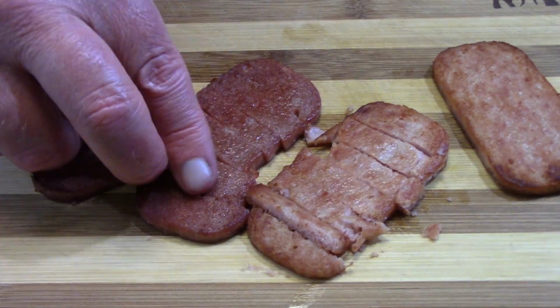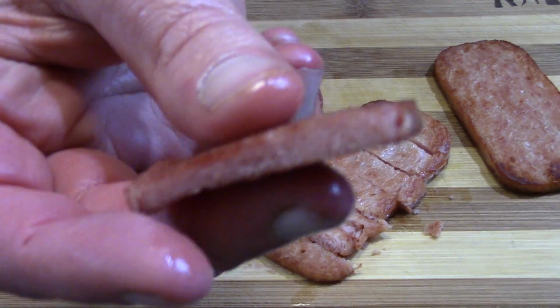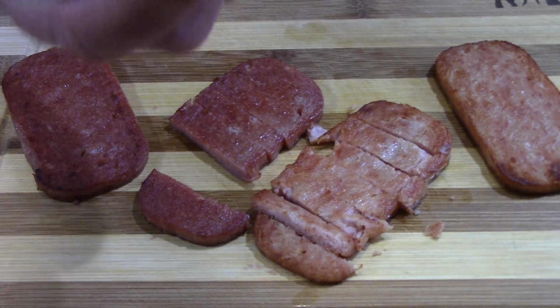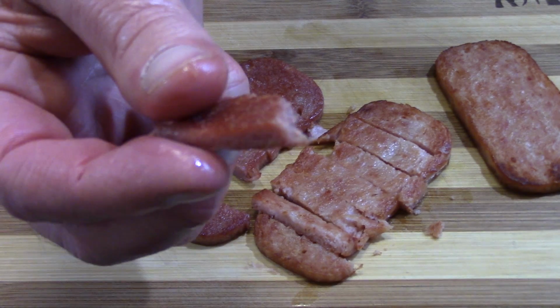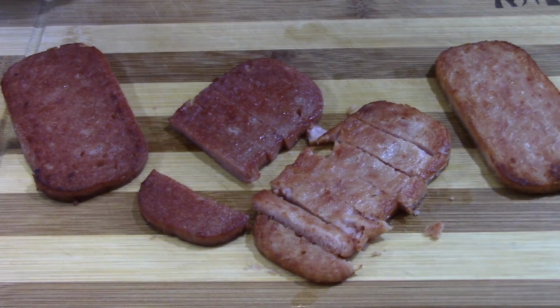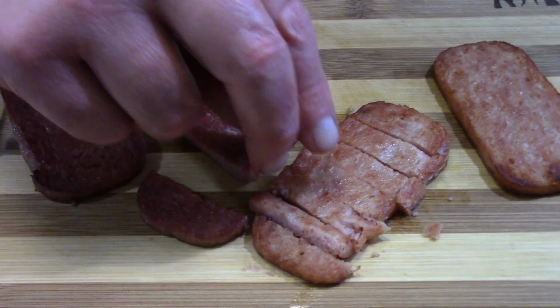This time, I tried the Bristol brand Luncheon Loaf first, and after frying, it tastes exactly like Treat. The flavor is much more pronounced than it was straight out of the can. It was very moist, and even though I'm not a big fan of Treat, the flavor was okay. But that texture is gross. It didn't get crispy on the outside. It formed kind of a skin versus a crust, so it kind of felt like you were biting through fruit leather into gritty meat pudding. Just a very odd texture and unpleasant mouthfeel.